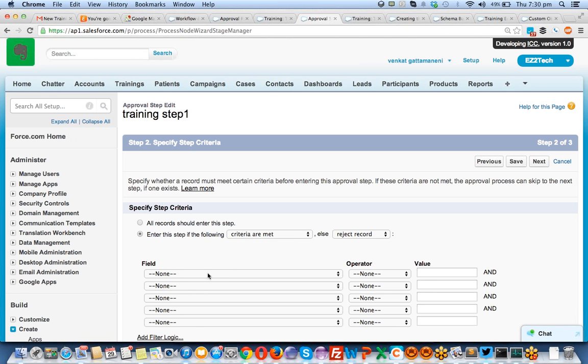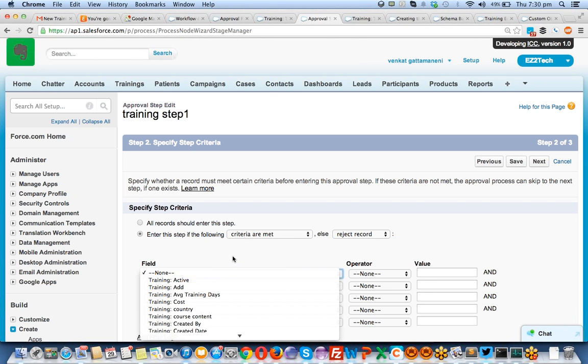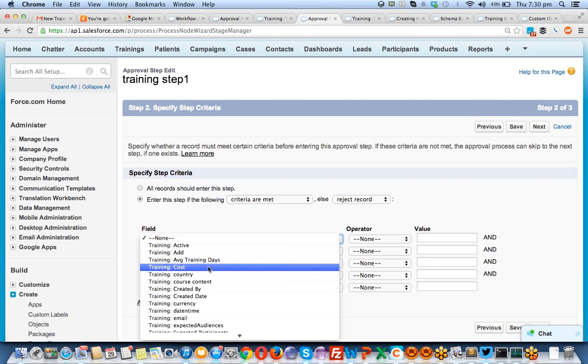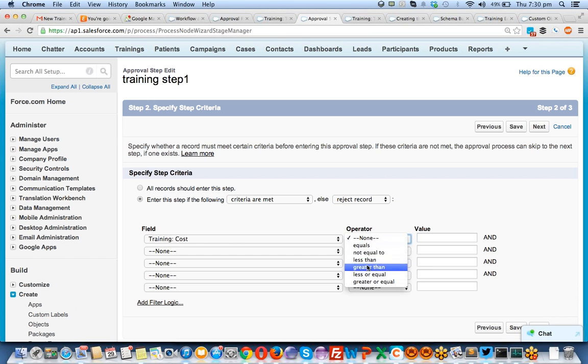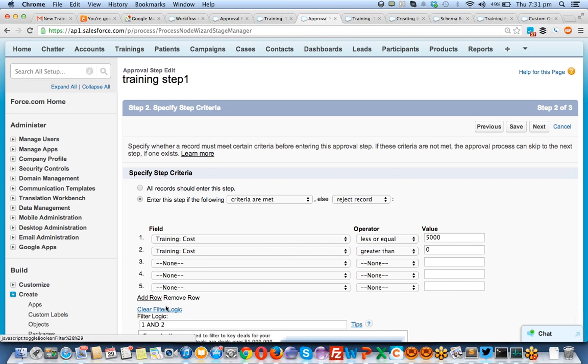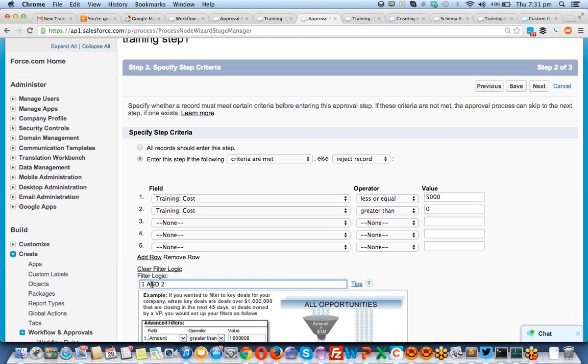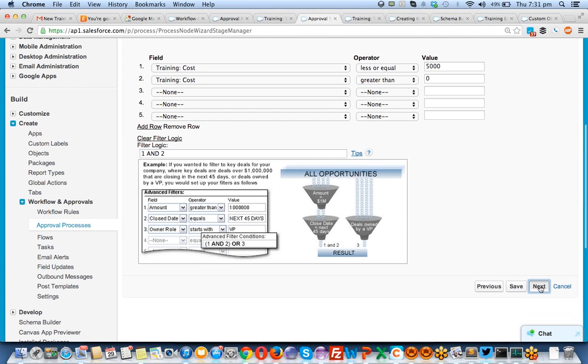If criteria is met, so I want to go with the cost field less than or equal to $5,000, and greater than or equal to 0. Okay, and is fine. Click on save and click on next.